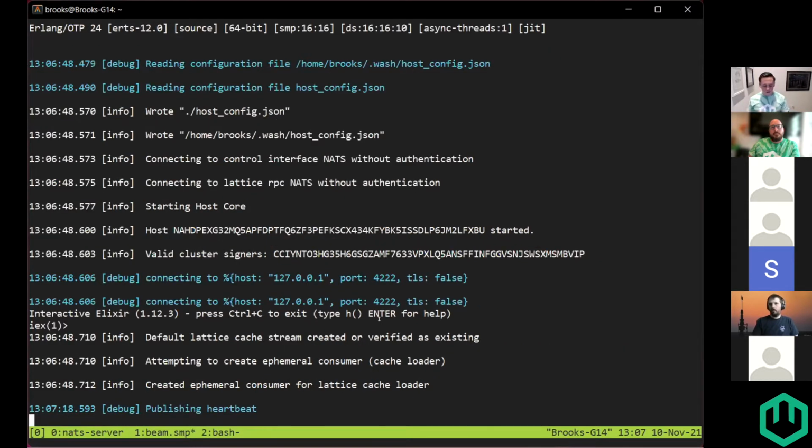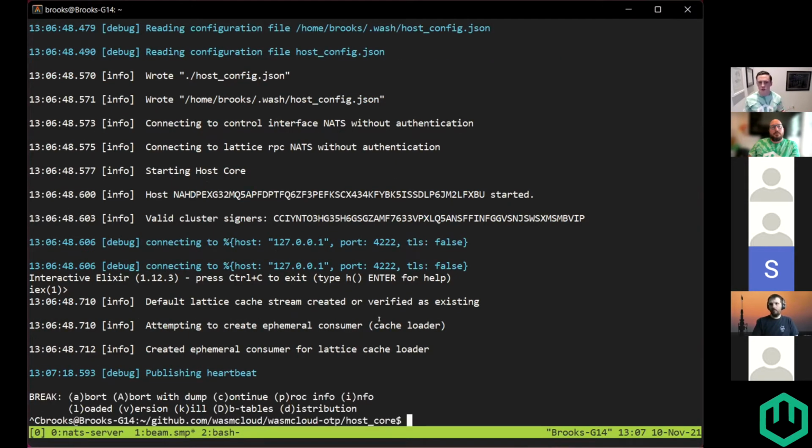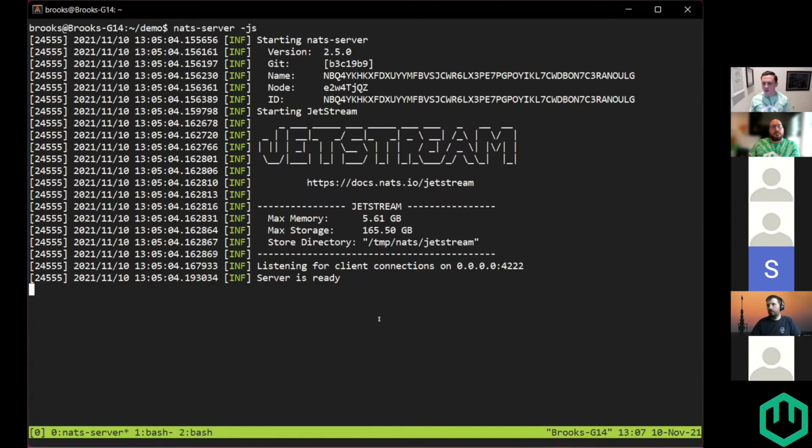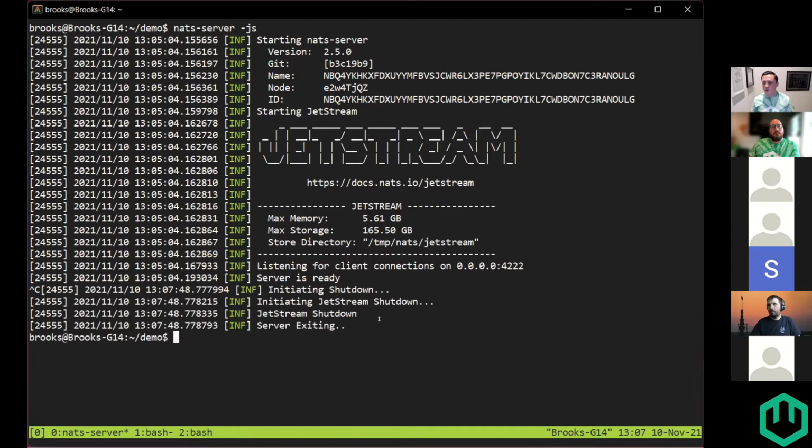Now, where you could run into some friction previously is when you start to change these settings. You'd have to export environment variables and change all the command line arguments that you're providing for wash. But I'd like to show you how this is a little bit different now. And this starts at the NATS level.